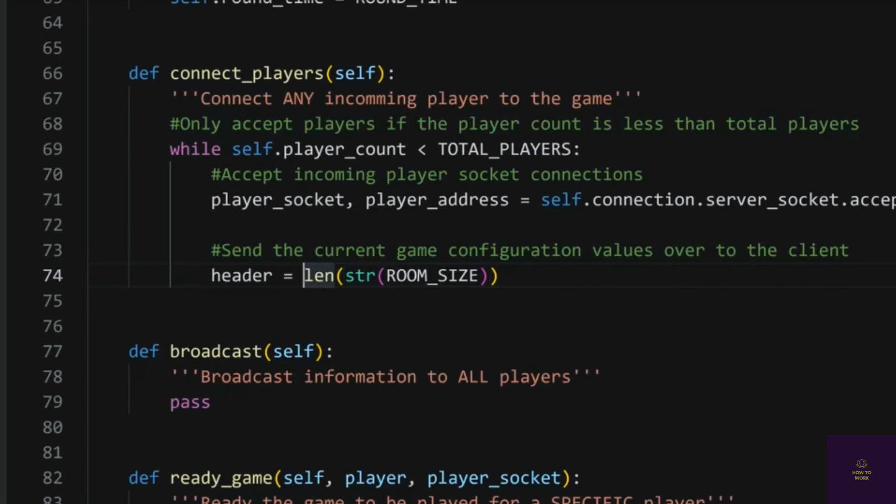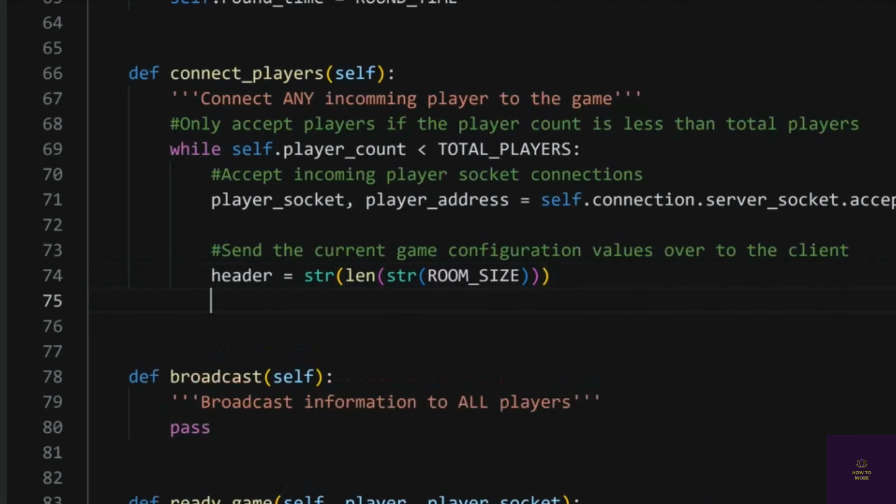Of course, we really want that header value to be a string, because what we're going to do is append a bunch of white space to it as long as it's not the correct header length. And so it's not the correct header length right now if it's 700. It's only 3 characters long. We need it to be 10 characters long. That's our defined header length.